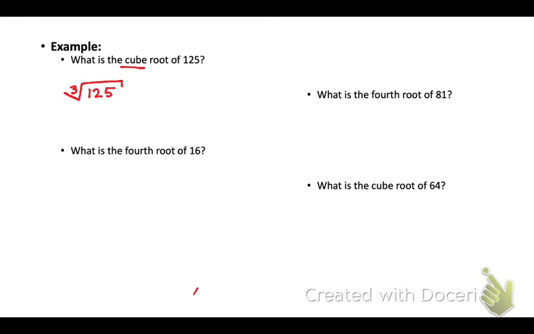So with a square root, you're looking for pairs of what? 2. With a cube root, you're looking for pairs of 3. Well, you all should know the cube root of 125. Because it is 5, because we know 5 cubed, yes? So the cube root of 125 is 5. We'll go down. I spelled root R-U-T-E. Well, that is not right.